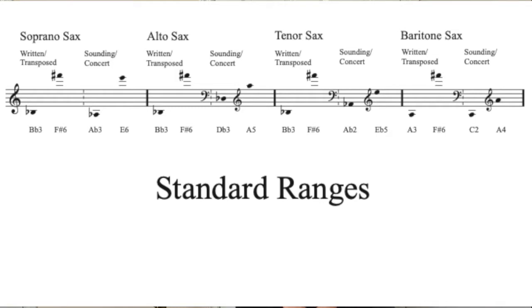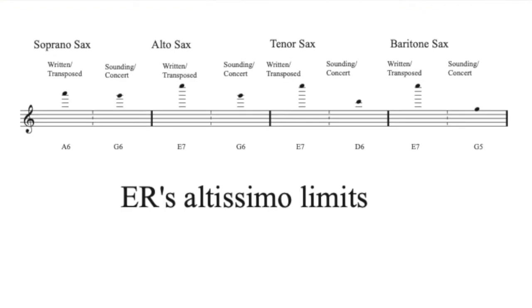There is variation as to how high you can go on any of the four saxophones, and that is per player. My personal preference is top off with soprano sax around a G6 concert, A6 written, alto sax G6 concert, E7 written, tenor sax D6 concert, E7 written, bari sax G5 concert, E7 written. So those are just some general guidelines to follow when writing for me, for your piece for Hypercube. The general rule is just to check in with your player. So if you know the player you're going to write for, ask what they're comfortable playing on the higher range. And in general, all of the lower ranges are the same, though you will find some baritones with a low B flat and not a low A.